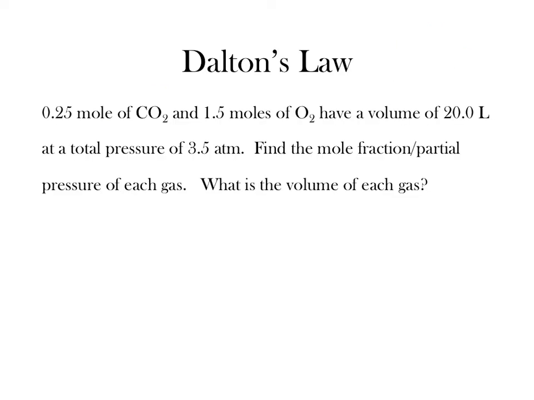0.25 moles of CO2, and 1.5 moles of oxygen have a volume of 20 liters at a total pressure of 3.5 atmospheres. Now that's a total pressure, not a total moles, so I'm going to write it over here on this side. Find the mole fraction or partial pressure of each gas and the volume of each gas.